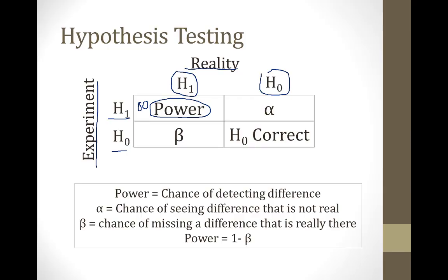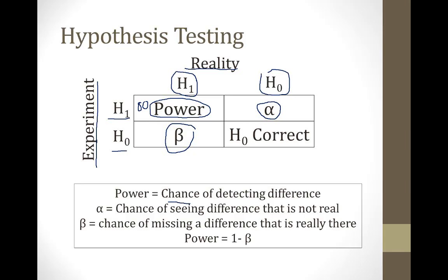Now, statisticians like to think in terms of the null hypothesis. So the null hypothesis says that there's no difference. So if you want to think of it that way, the power is the likelihood that you will reject the null hypothesis appropriately, meaning you reject it when you should reject it because it's wrong in reality. In the top right of the 2x2 table, we have the likelihood of an alpha error. That means that we detect a difference, but it's not real, that it's not there. In the bottom left, we have the beta error, the chance that we'll find no difference when in actuality there is one. And I've summarized these things down at the bottom.